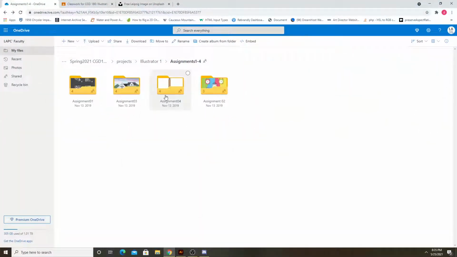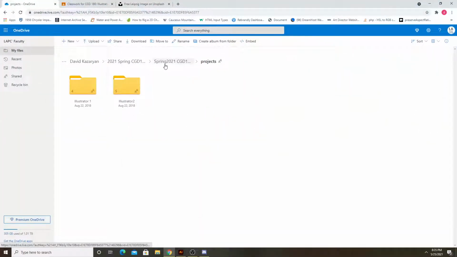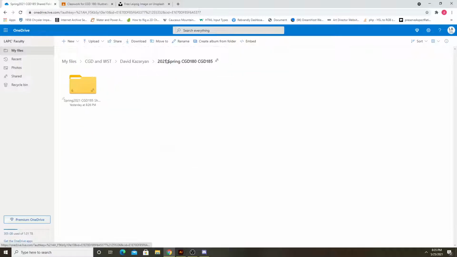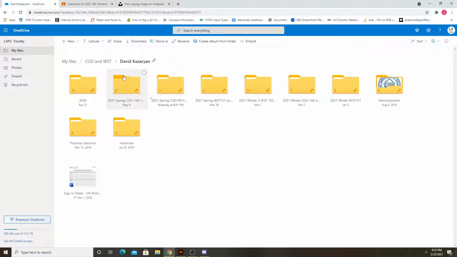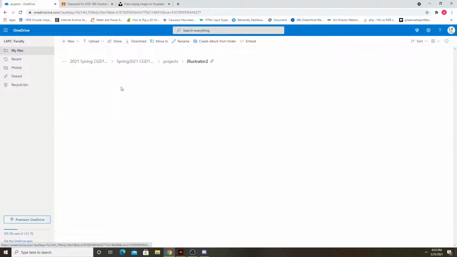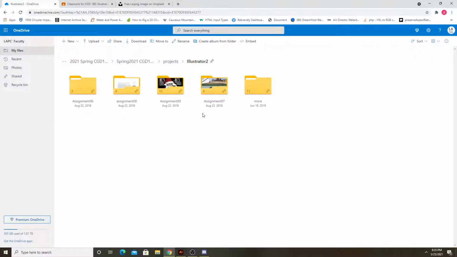So in Illustrator 2, our next project, well, I think I gave you something yesterday, right? Let's go here. Project Illustrator 2. Oh no, I didn't. I made you use the pen tool to trace your name, right?